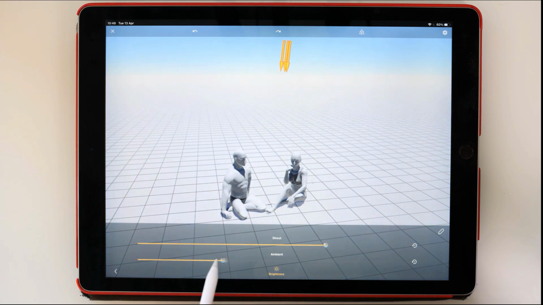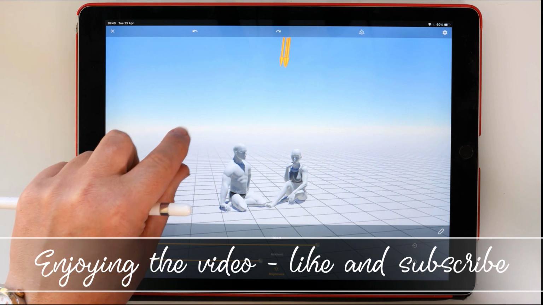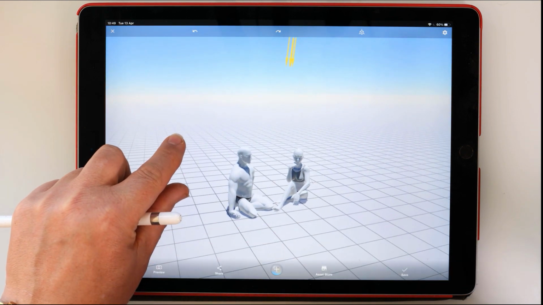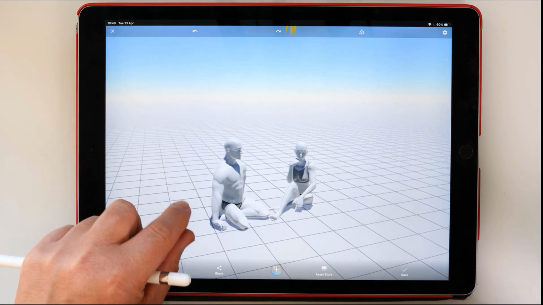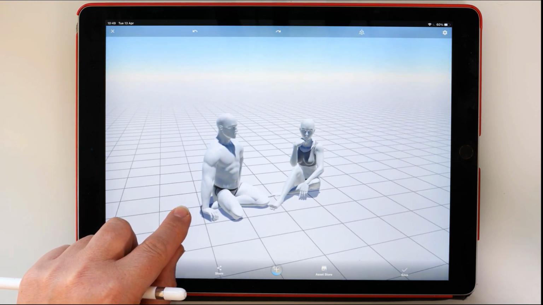Ambient light, so okay, so I can have darker shadows, more direct light. Just fiddle with those till I've got it how I want it. About right, I think that's about right. I've got to think about where I'm posing them. So I think that's going to be about right.